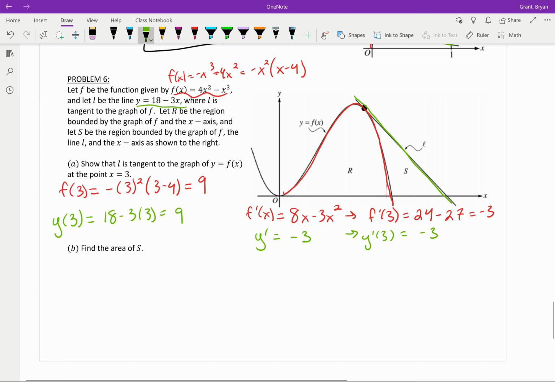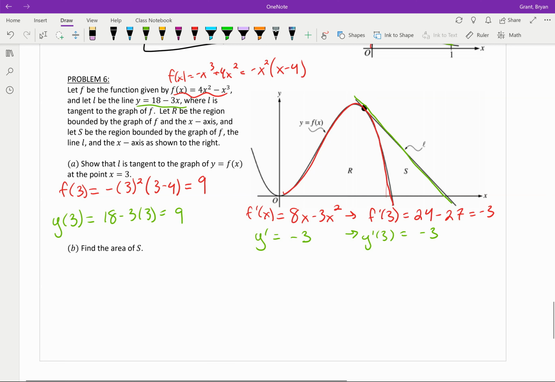This one's actually a little tricky, and the reason it's tricky is just figuring out how we want to set this up. So area of S is going to be this whole area inside. If you do top minus bottom, the green function is on top, which seems fine. Top minus bottom, top minus bottom, top minus bottom. Uh-oh. First it was green minus red, but now once we get over here it's green minus just the x-axis. So what do we do?